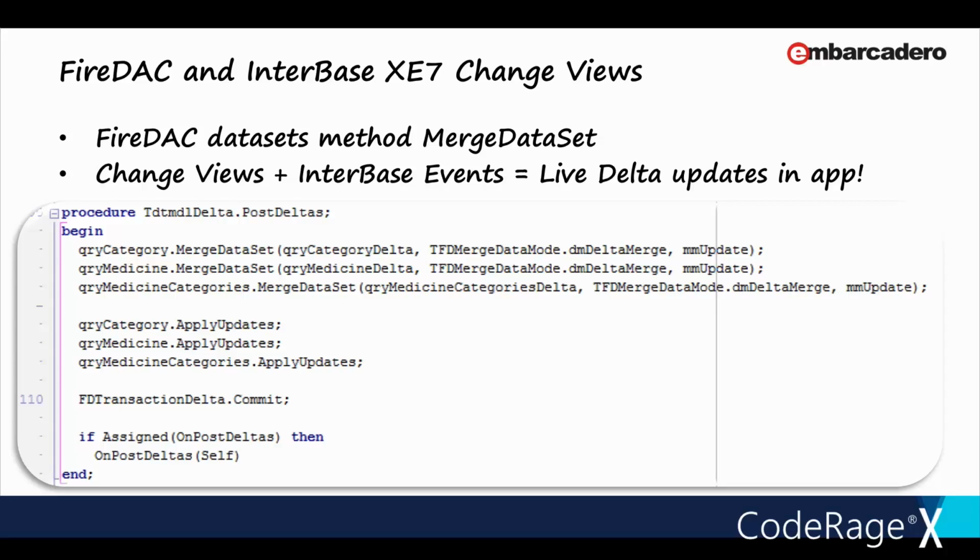Now this is a Delphi example of actually updating the database once you're using change views, and that literally is 3 different tables there with 3 local queries, 3 remote queries which are picking up the deltas, which are running the same SQL statement in them, and then just merging the data set with a single call to a FireDAC component and then apply updates, and that's dealing with the inserts, updates and deletes at field level for you.